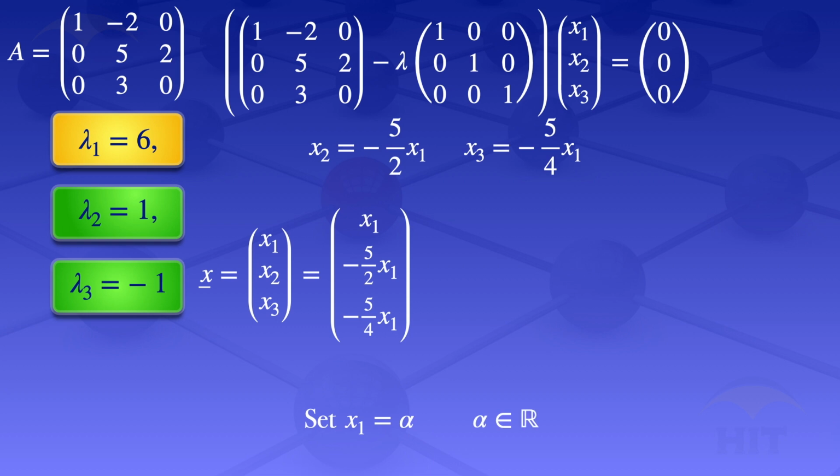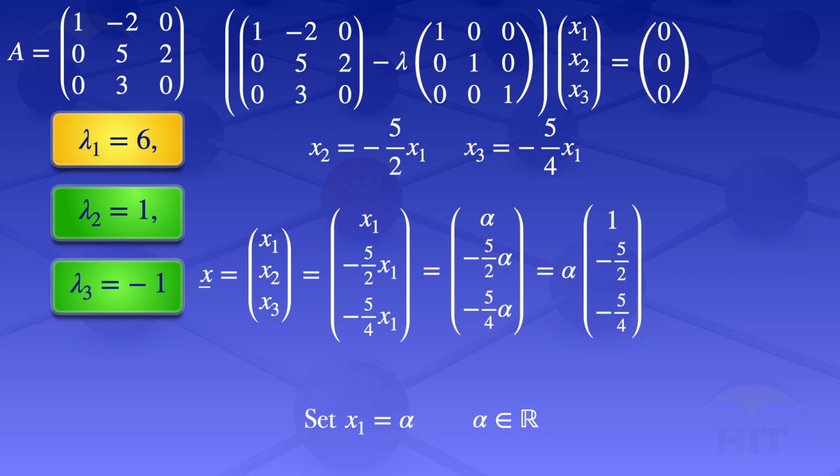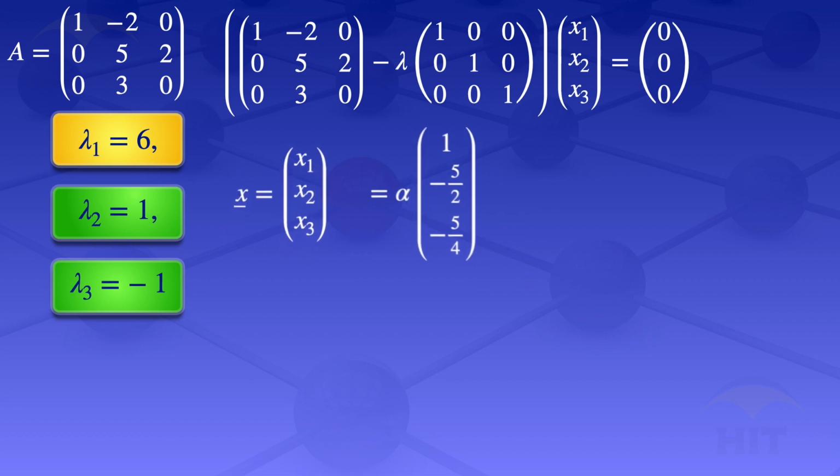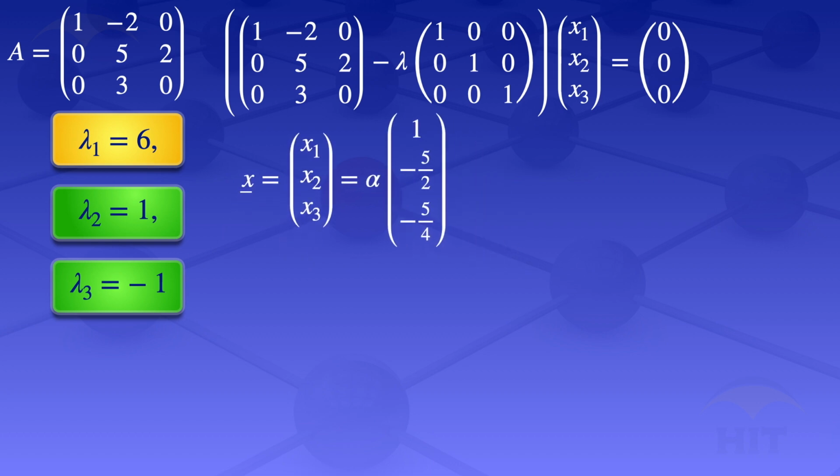This stage will allow us to factor the alpha from that vector. Because as it is, we cannot factor a variable x1. We can only factor constants. But if we set it to be equal to alpha, then we can factor out an alpha. So if we set x1 equal to alpha, then our vector becomes alpha, minus 5 over 2 alpha, minus 5 over 4 alpha. Alpha we are saying is a constant. We can factor it out there. So we have alpha times 1, minus 5 over 2, minus 5 over 4. So that's the vector that we have there. But alpha is a real number.